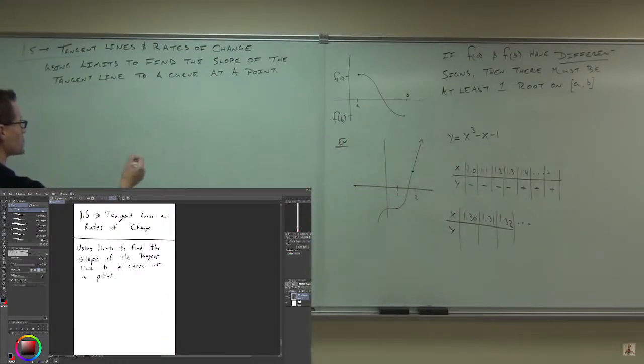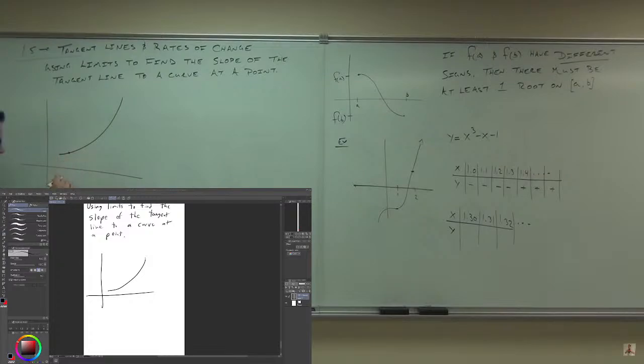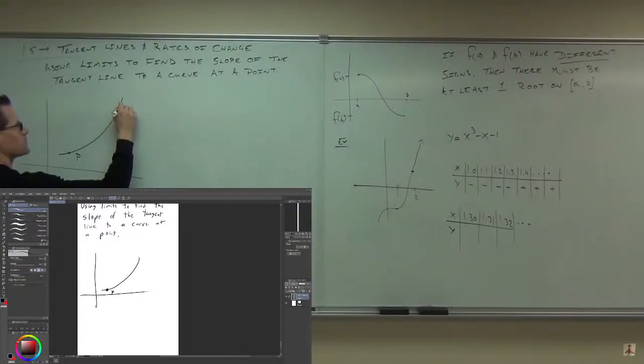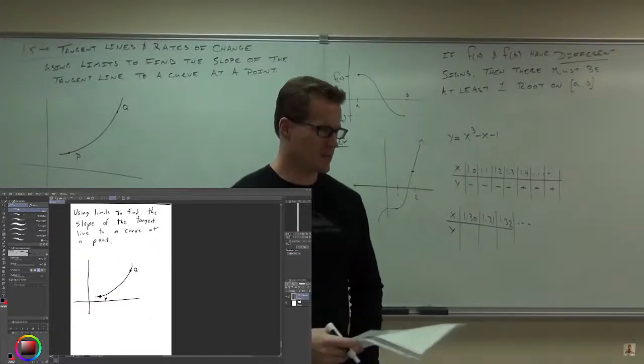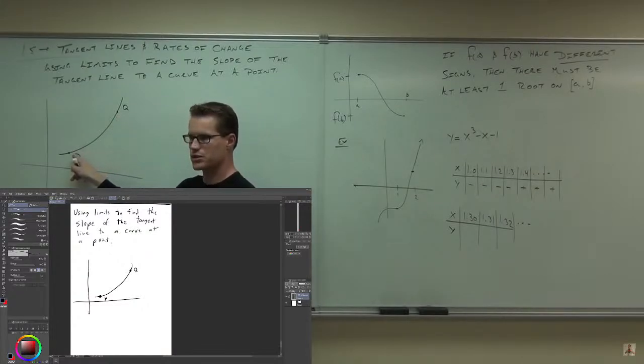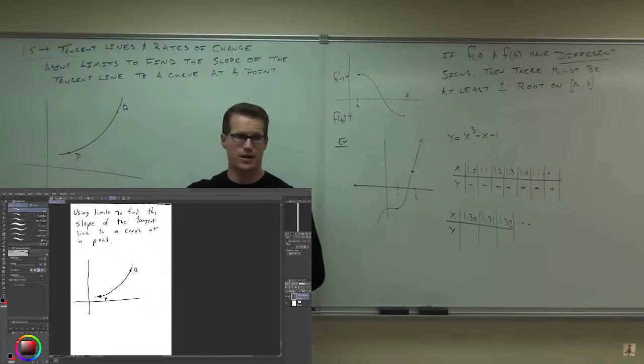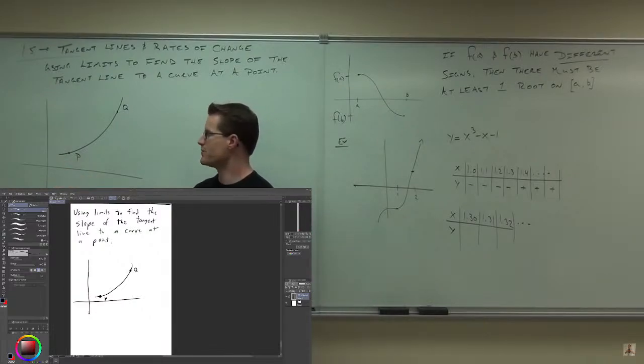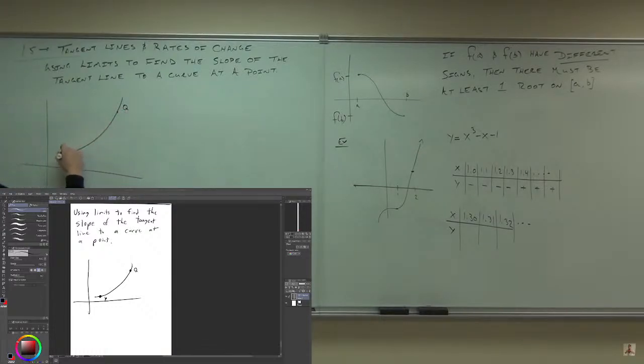So here's our creation. Our idea again, I'm going to draw my same curve I did before. We want to find the slope of this curve at some point, and I'm going to call it P again. What was the other point that I used? Q. Yeah. Now, our idea was that we're going to take Q and have it really, really close to P, right? That was the idea of a limit, really, really close without touching it. That's the idea here. Now, what we're going to do is define this a little bit differently than I did before. You see, we are going to find the slope of the secant line. That's the line that connects those 2 points.